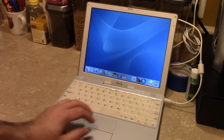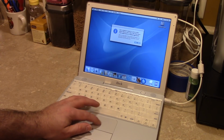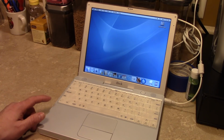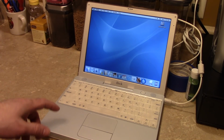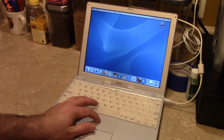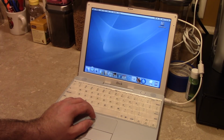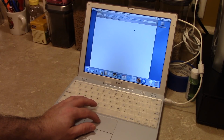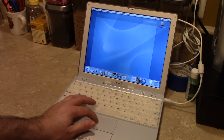It fires right up. And of course, all of these have dead batteries. This one did actually have, unlike the first generation iBook, a clock battery. The first generation iBook did not have a clock battery. It depended on the main battery to keep system settings set. And this one actually connected to Xfinity Wi-Fi. Really? I wonder if it'll work. Let's see. I doubt it. It automatically connected to an Xfinity Wi-Fi screen. It could not open page. Yeah, no kidding.